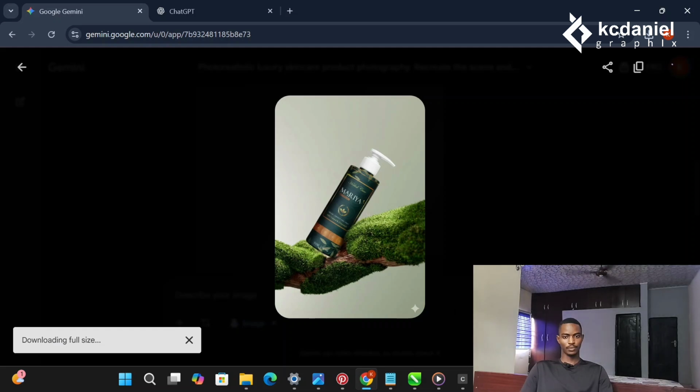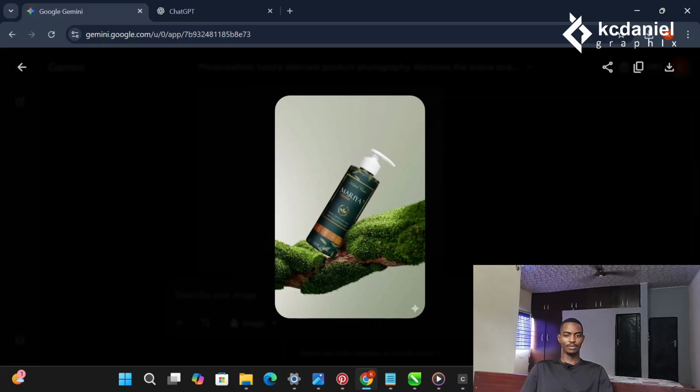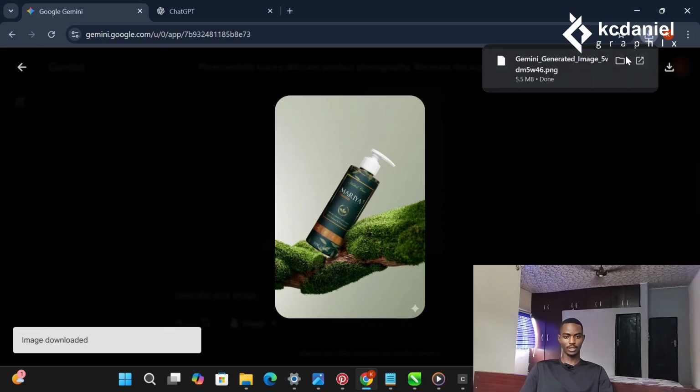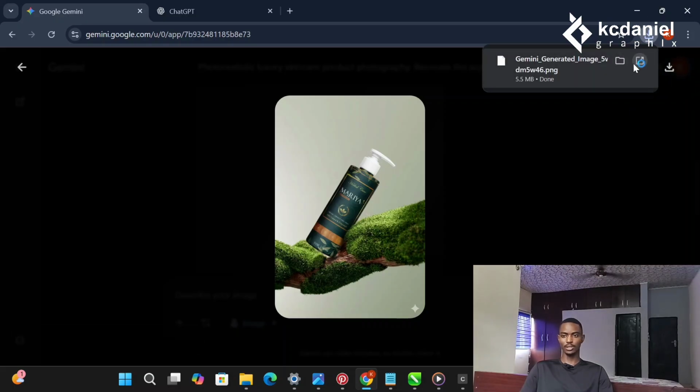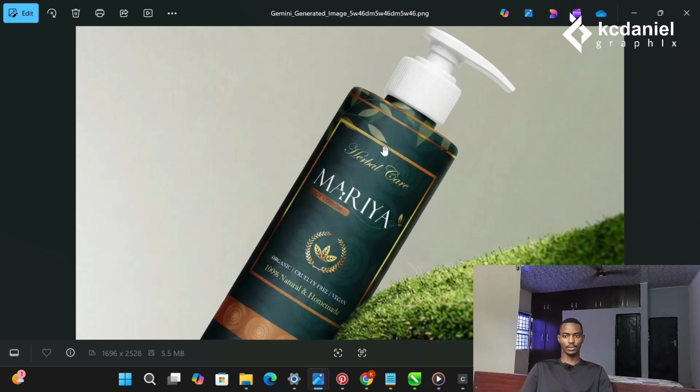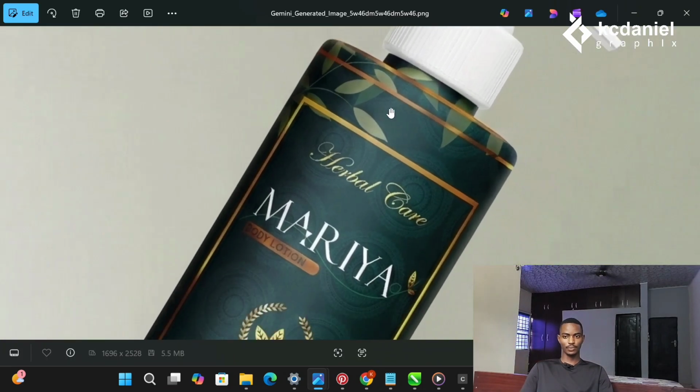This is the simplest way to create a product design without being a pro designer or understanding Photoshop or those rigorous apps. You just need to understand the basics, then leverage AI. My network is actually disturbing, but okay, this is the image. Let's view it. You can see the quality of the image.